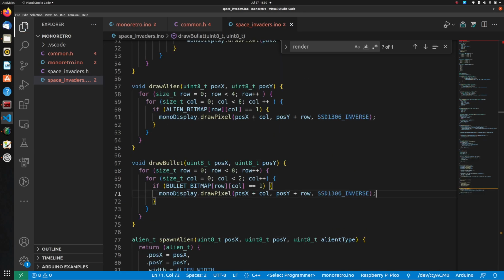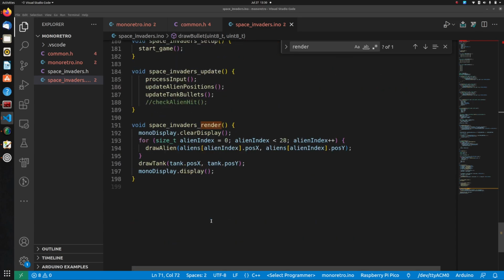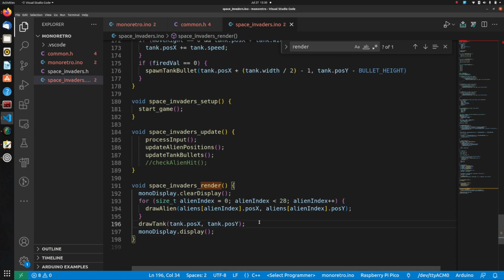That's it. And back to our space invaders render function, which is somewhere here, I believe.